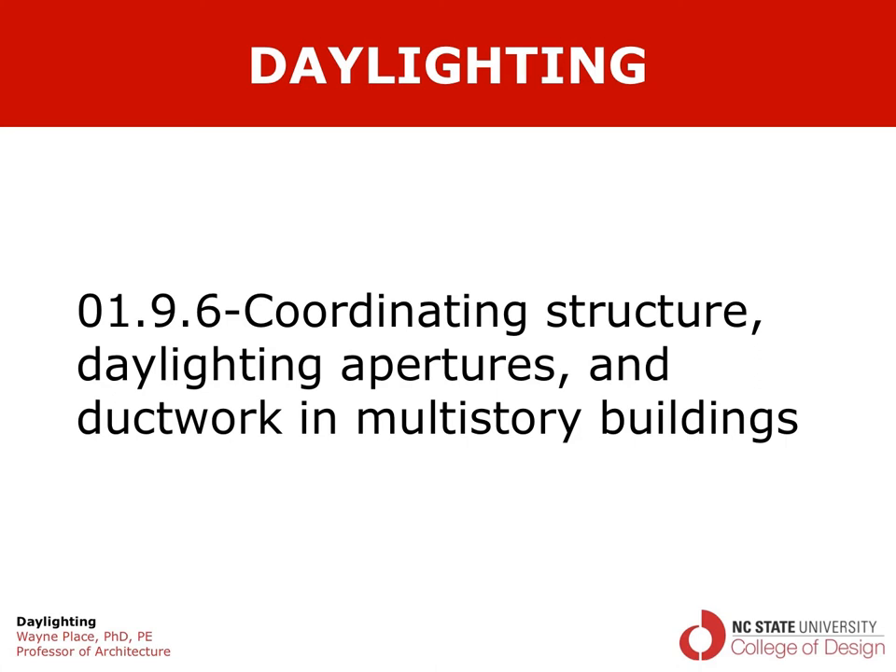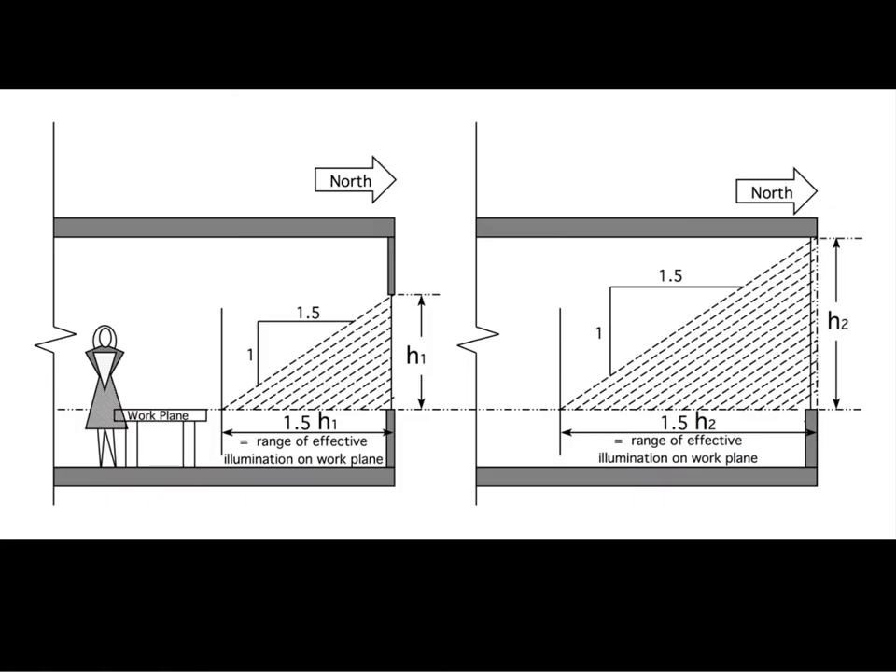There are many floors in buildings that have to be serviced in some other way, so that's what we're going to focus on in this video. Here we show a north-facing space where the height of the aperture has been set based on what's necessary to provide a decent view. Running glazing all the way up to the roof increases light penetration depth. If you're interested in both view and daylighting, you'd like to run the glass up as high as possible.